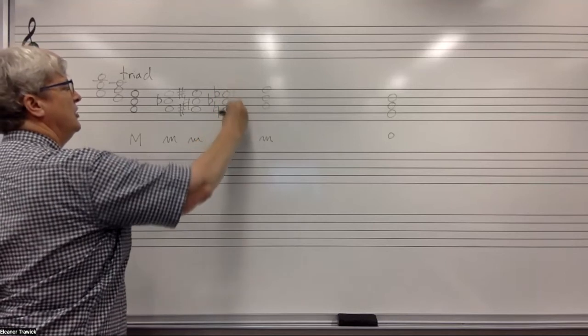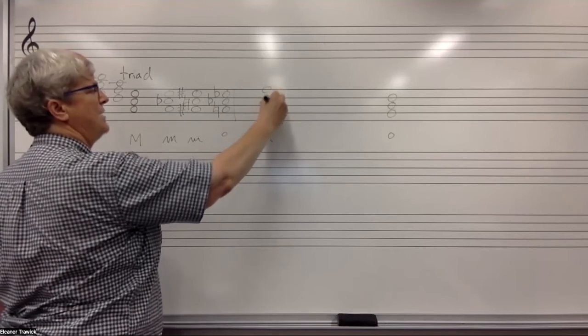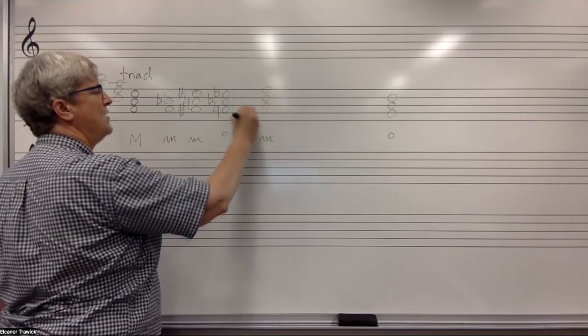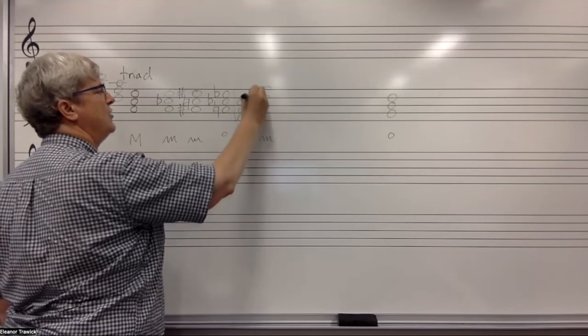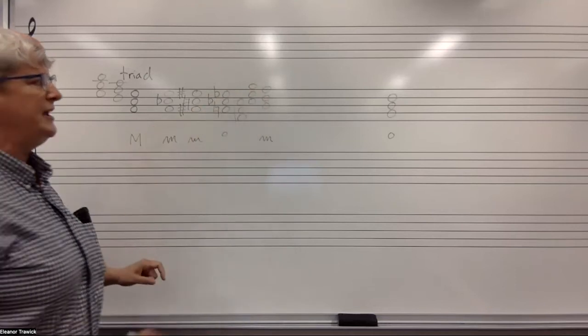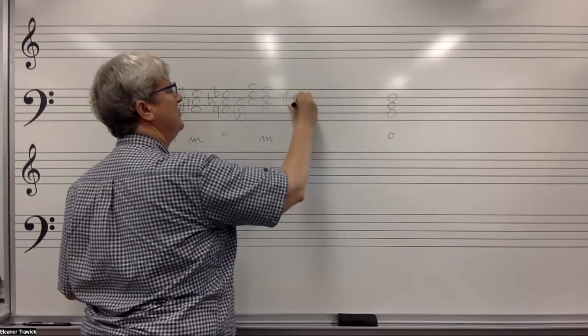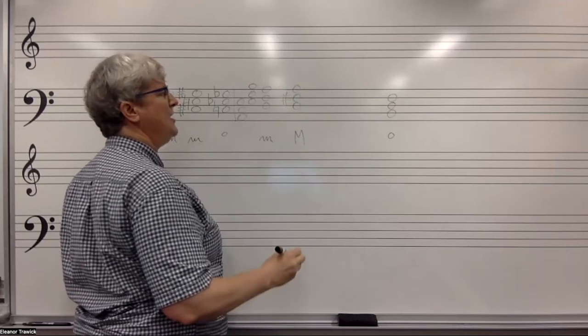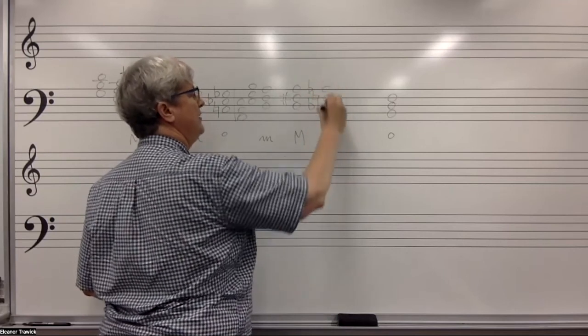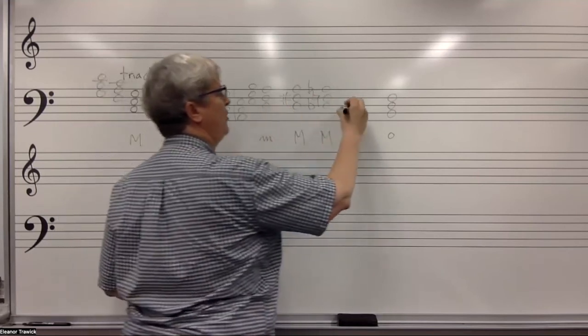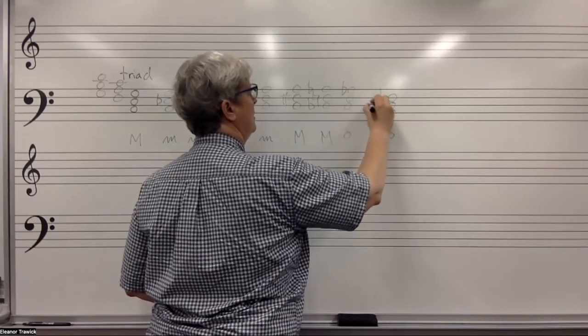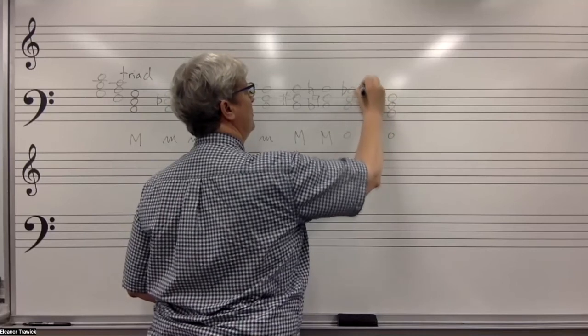Minor triads, like D minor, have the minor third on the bottom and the major third on top. D minor is a minor triad made with natural notes. A minor is also a minor triad made with natural notes. And so is E minor, E, G, B. These are all minor triads. If we take a triad like D minor, we can make it major by raising the F, making it an F sharp. Now we have a major triad. Or, we can make it major by keeping the F the same and flatting the D and the A. That's also a major triad. We can take this minor triad and make it diminished by flatting the fifth. Or we can make it augmented by sharpening the third and the fifth.